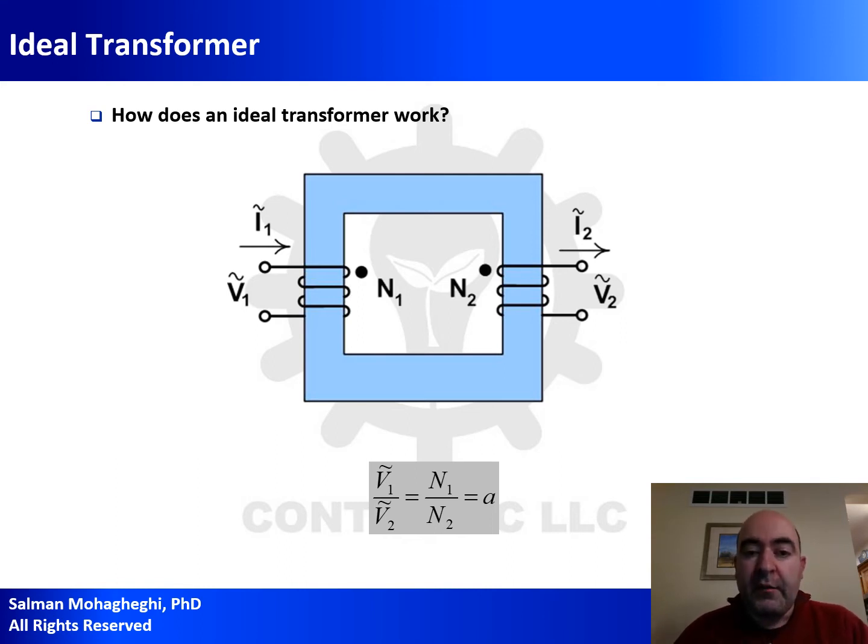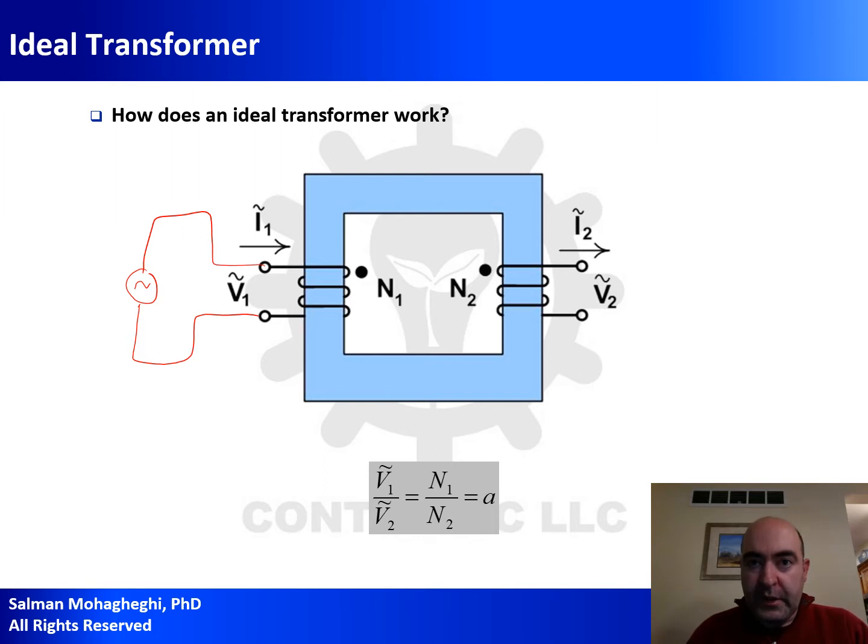You can see that I have my primary winding on the left hand side, and I use index 1 to indicate that, and on the right hand side I have my secondary winding indicated with index 2. So primary winding has N1 number of turns here, and secondary has N2 number of turns here. If I don't connect these windings to any voltage source, nothing will happen. But imagine I have a voltage source here, and I connect my primary winding to this source.